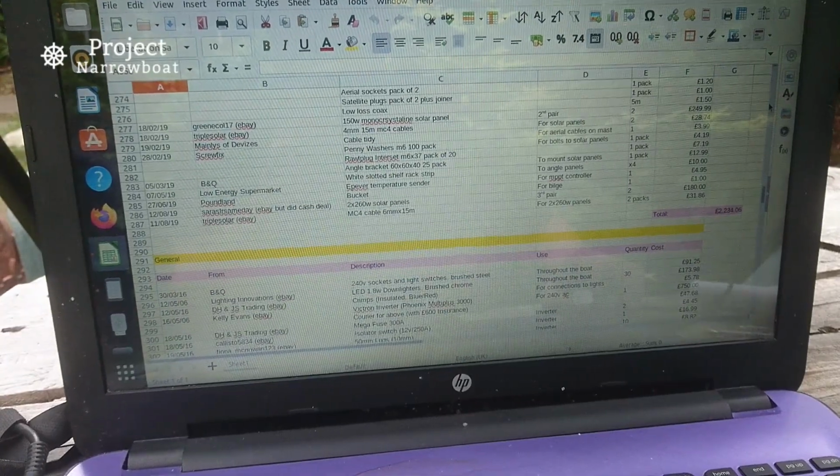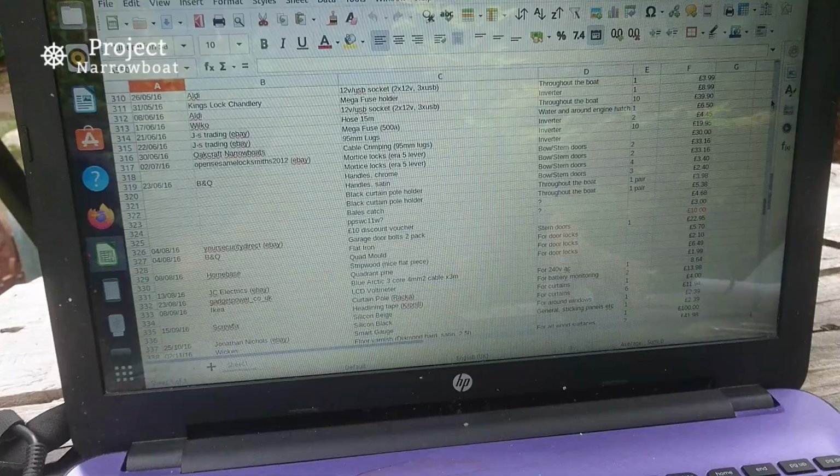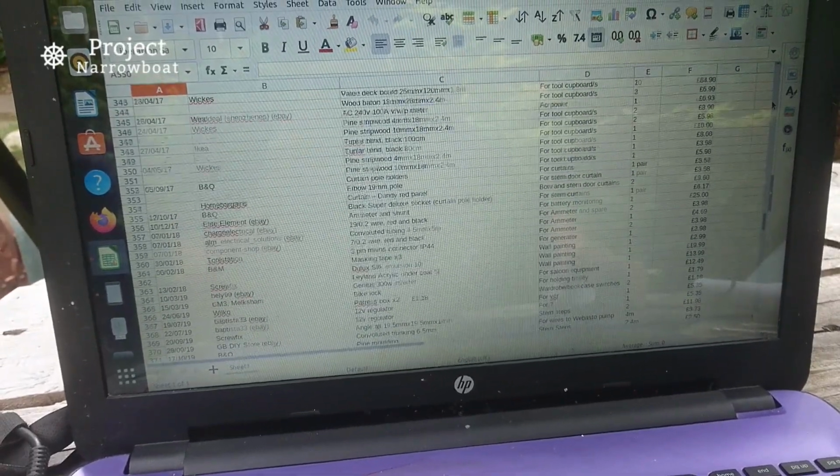Now the next section, general. Here we've got things like all the 240-volt sockets, because it's stuff that's sort of throughout the boat rather than specifying each socket to do with the relevant room that it's in. I've just put everything under general. So we've got all the LED lighters. I bought about 30 down lighters which went throughout the boat. What else have we got? All sorts of little bits and pieces, curtains, curtain poles, various bits of cables, all the 12-volt sockets. I put a big load of 12-volt sockets down at the Aldi actually. They're what I used. I put about a dozen of those and gradually fitted them throughout the boat. So it's nice to have the option of the 240 volts or the 12 volts anyway.